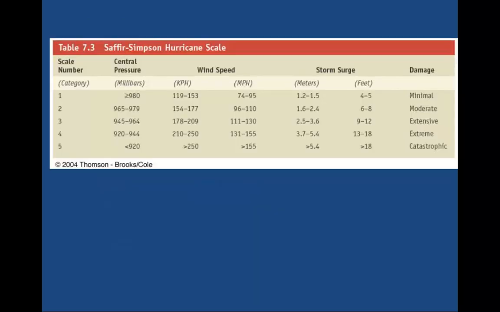We use a 1 through 5 scale number in order to categorize hurricanes. And this number corresponds directly to the wind speed. So Category 1 is anything 74 to 95 miles per hour. Category 2, 96 to 110 miles per hour. All the way up to Category 5, anything with speeds greater than 155 miles per hour. Below this 74 mile per hour, it is a tropical storm. Below that, it's a tropical depression. So it makes sense that there is this range of different intensities of storms. Along with this wind speed, the storm surge gets higher as you go to these higher numbers, and the damage, of course, increases as well.